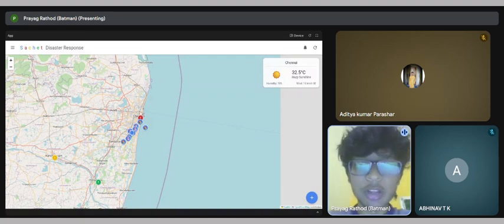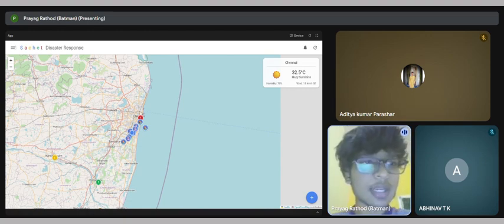So, basically, what we have built is a Sachet disaster response system. What's the main motto of it? Right now in India, we have many websites which can tell what disaster is happening and what resources are available. They have separate websites for both of them, but we built a website which has both the resources as well as the disaster management system, and we even have something called an AI generated emergency plan and an AI generated assistant. So let me explain in depth.